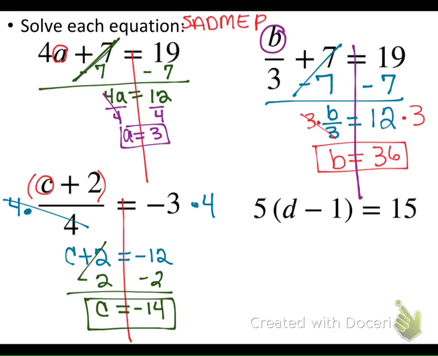Now this one's probably one of my favorites because you can solve it in two different ways. You can either solve it by just following SADMAP, or you can solve it by first distributing, then using SADMAP. It's all about personal preference. It's how you prefer to solve it. So raise your hand if you want to solve this one for me. All right, David.